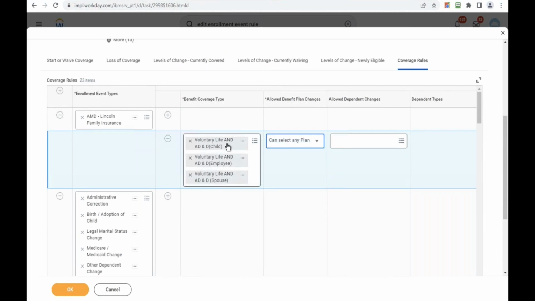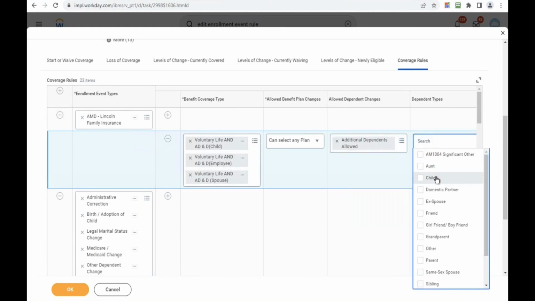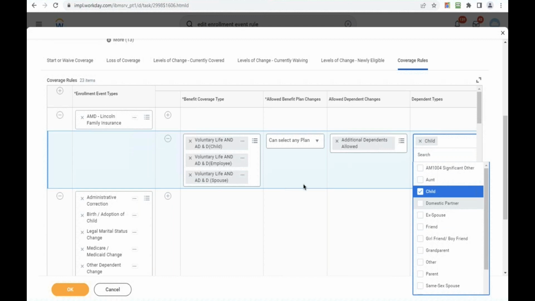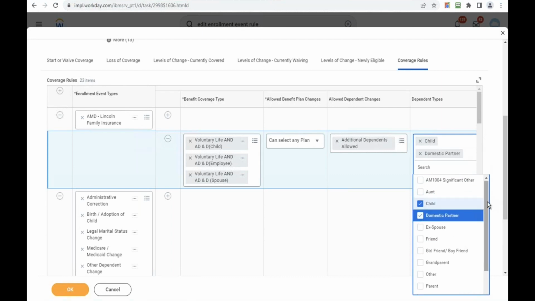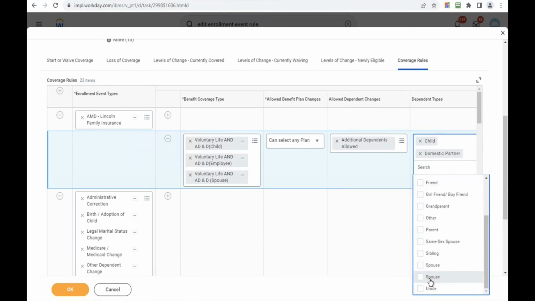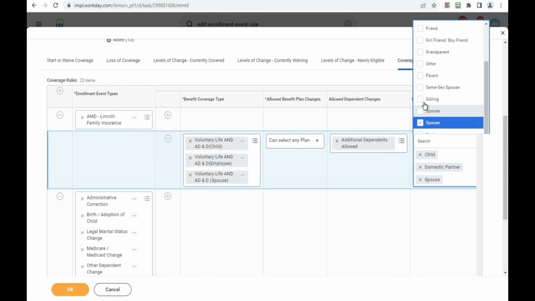Benefit plan changes. Can select any of these plans. Dependents allowed. Additional dependents allowed. Dependent types allowed: child, spouse, domestic partner.